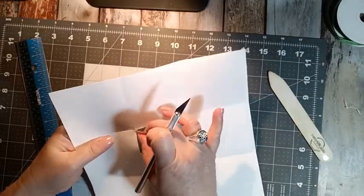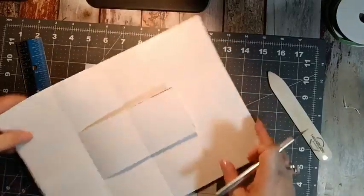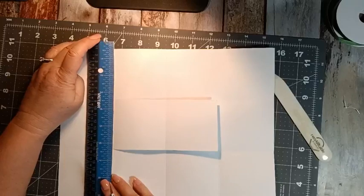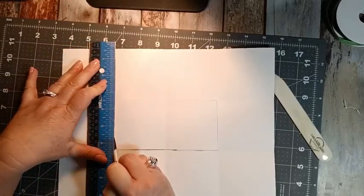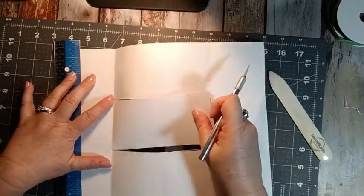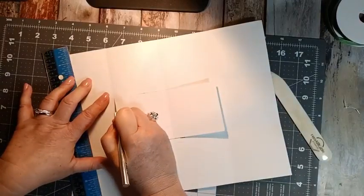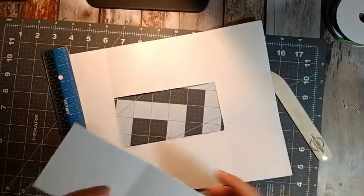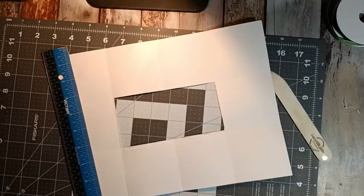Cutting better for me tonight than it was earlier today when I created the first one. Okay, last side. Hopefully. Okay, so that just came out. This one right here can be saved or thrown away. You're not going to use it for this project.